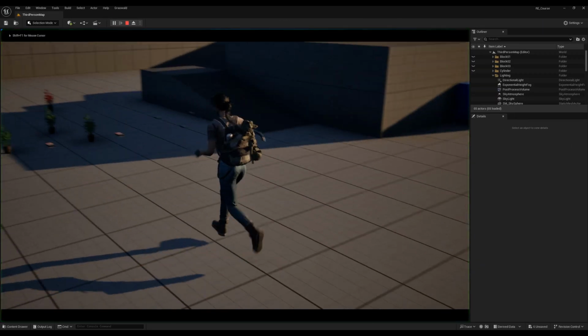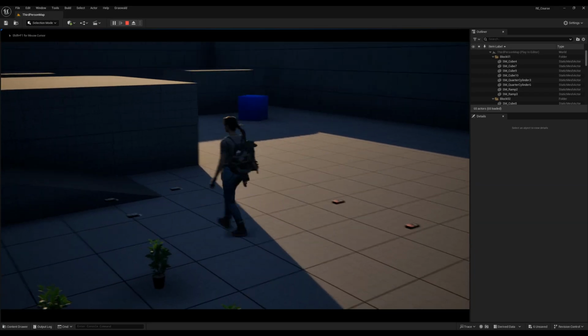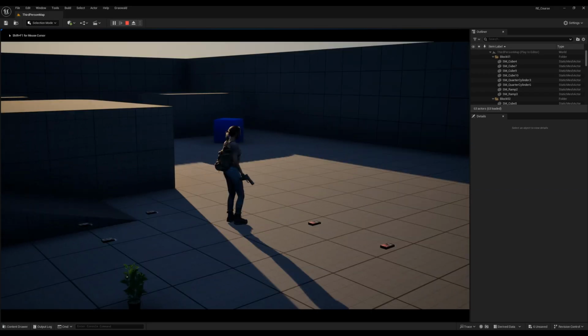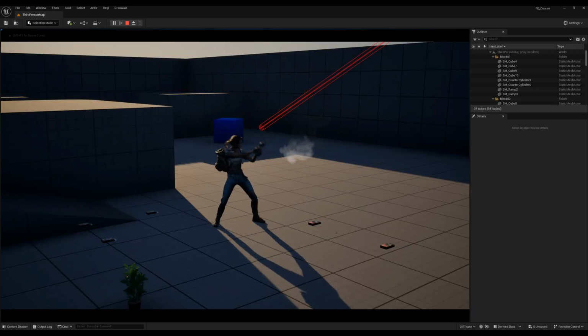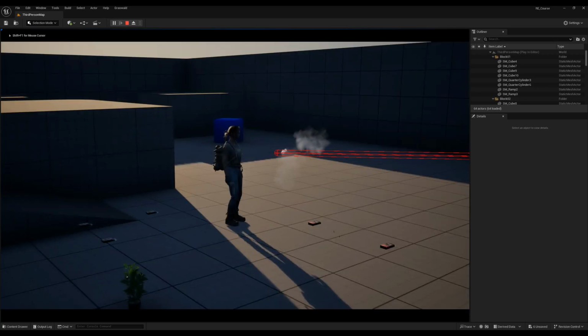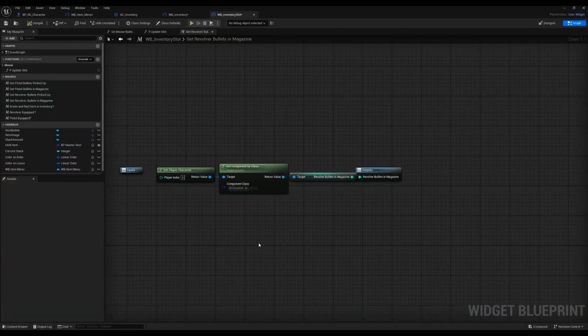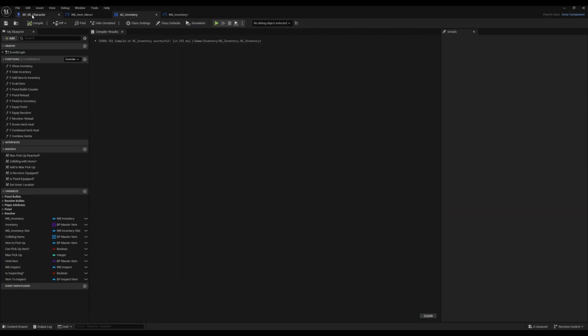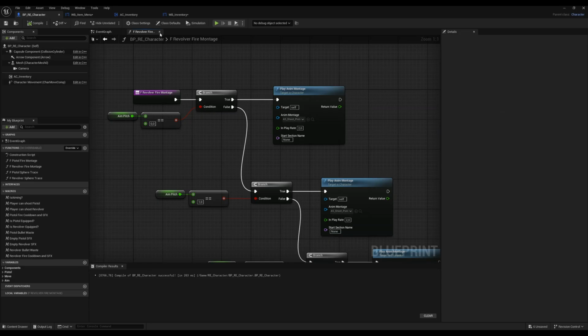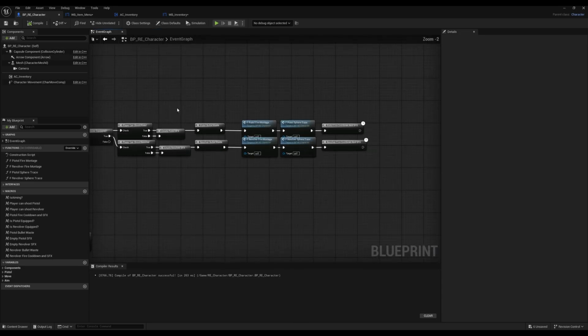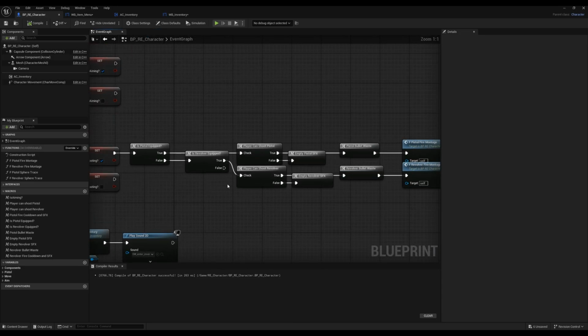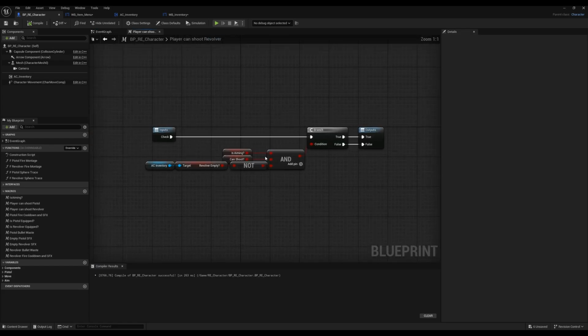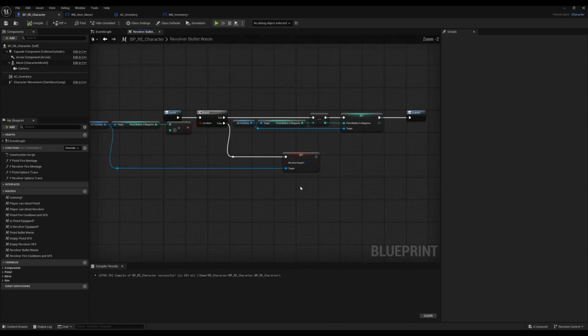Let's see. And now I think we should be bug free, finally. And equip. Yeah, no, we still have a bug. Okay, so we still, but I know where the bug is. We are not using this function. Wait, where is it? Player can shoot revolver bullet waste.